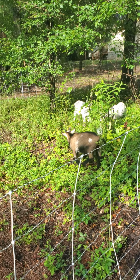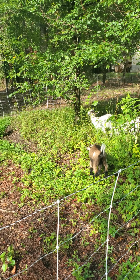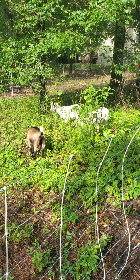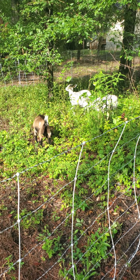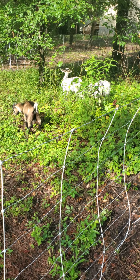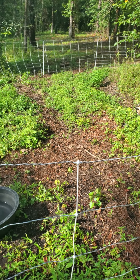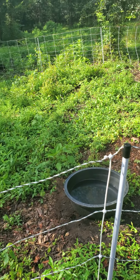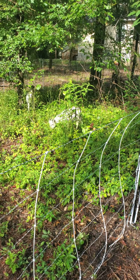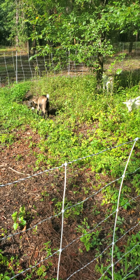Well, I can say this: we put up 400 square foot of hard fencing, and we did everything ourselves. We're new to this. It wasn't hard, but it definitely was some work, and it was very hot down here in Alabama. And the goats still found ways to get out because that's what they do. We did not electrify that fence, which we were debating on doing or not doing, but we decided not to because they were doing pretty good. And then once they got a little bit older, they got smarter, and we decided to go ahead and buy this electric netting, and we haven't had even an attempt from the goats to get in.